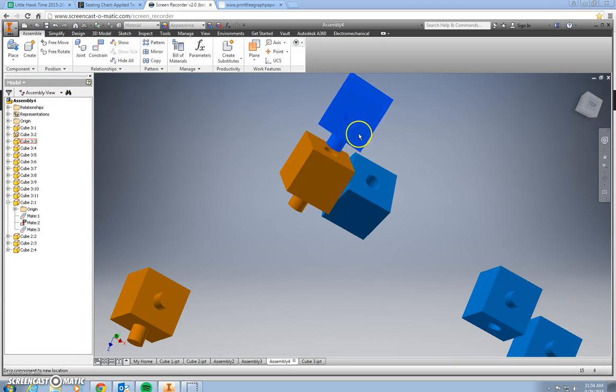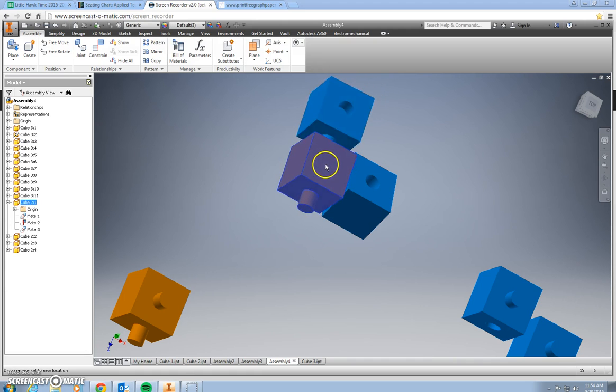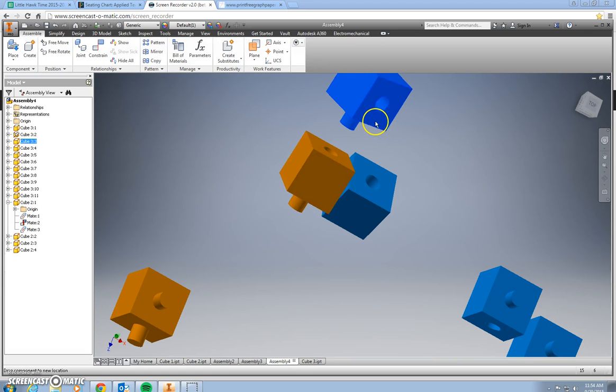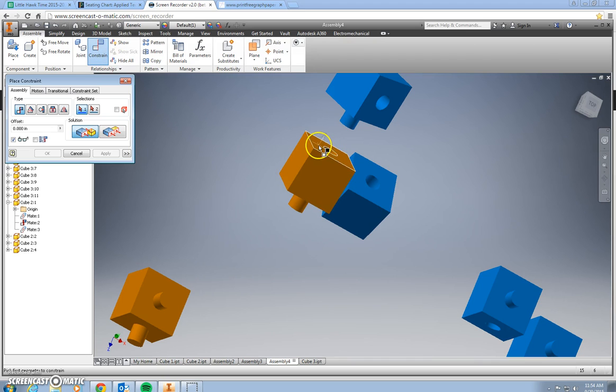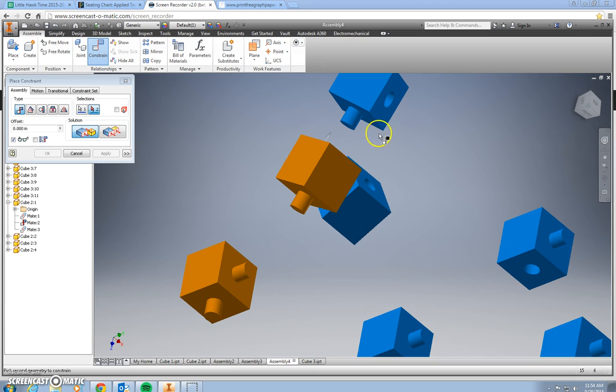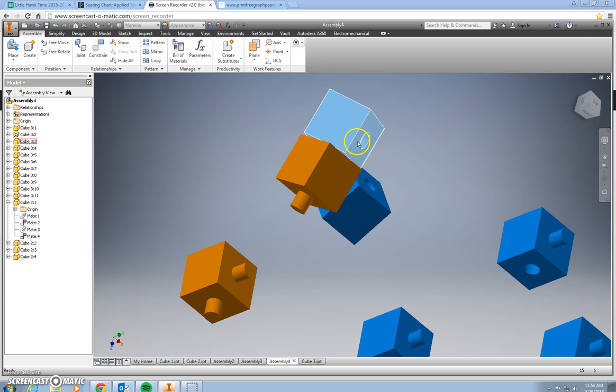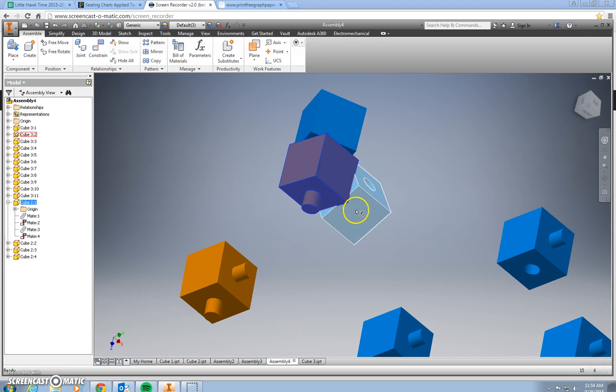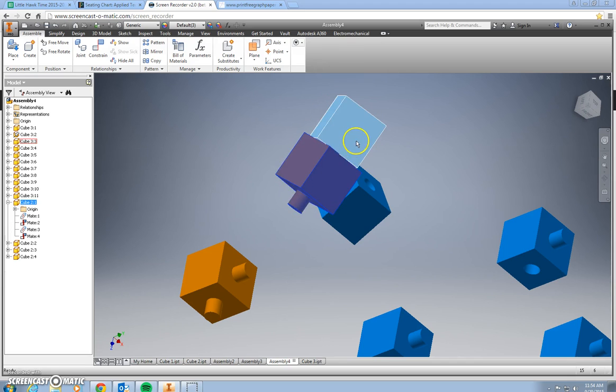Now I have the same problem. It moves back and forth, but look, these two are attached. You can see that. The problem is that this one falls apart. So again, let's do the face-to-face constraint again. Constrain, select that face, rotate the entire kit so you can see the other face and smack those together. Apply and cancel. Now I'm starting to create my object here. Remember, this one is grounded, and these now will move independently.